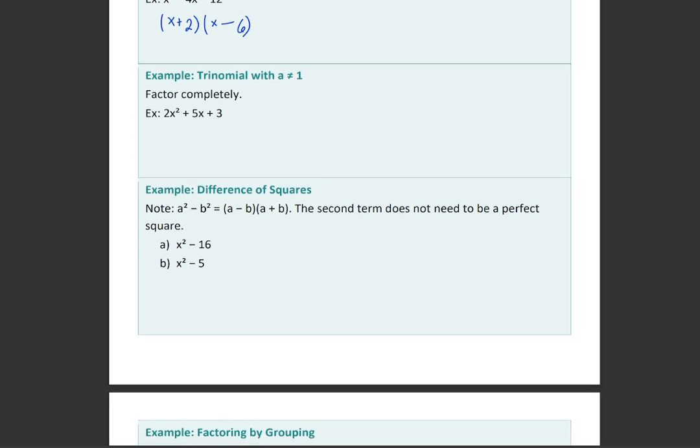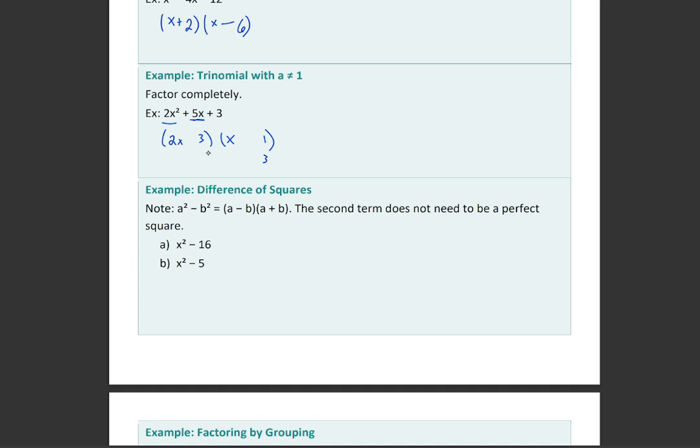Now for the trickier version of factoring trinomials, we're still doing this method of breaking it into these two sets of parentheses, only now we have a 2 in front of our x squared term. So we must have a 2x and an x that multiply in our first positions to make that 2x squared. So now we have to think through combinations of what multiply to 3. I could have a 3 and a 1, or a 3 and a 1 like that. So we have options, and we have to think about, well, how can I make a 5 in the middle there?